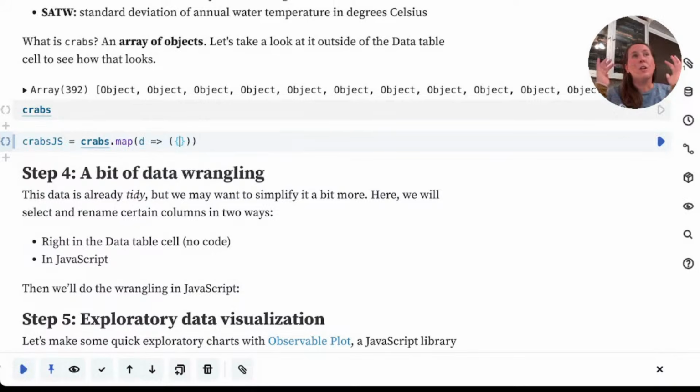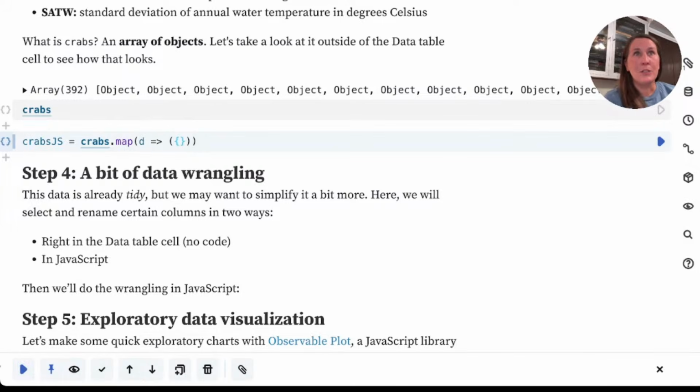We have an additional outer parentheses here because when we write a function like this, curly braces can be used to indicate different things in JavaScript, like another function that could get returned, for example. So putting this additional set of regular parentheses outside of those curly braces lets this function know that when you return the new array, what it should contain is an object, not a function, not something else that can be started with a curly brace. Return an object. So that's what we're doing here.